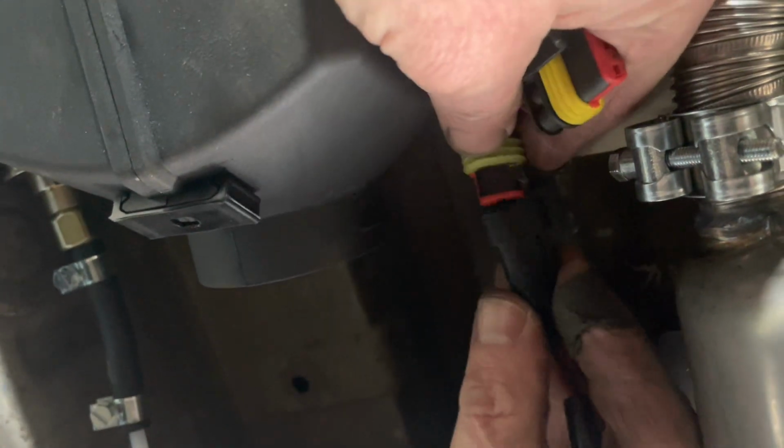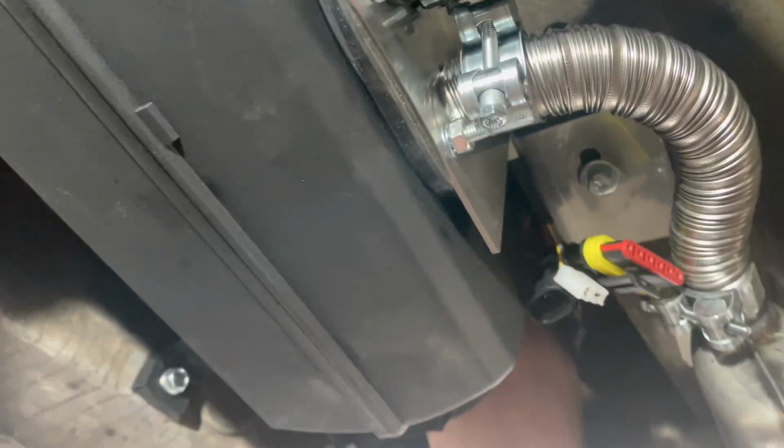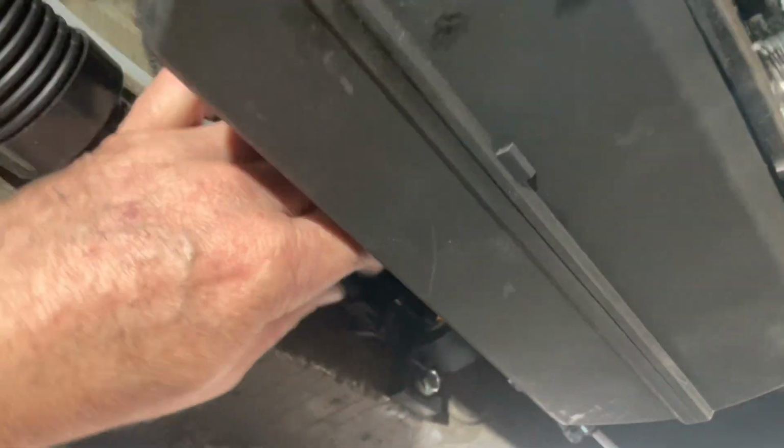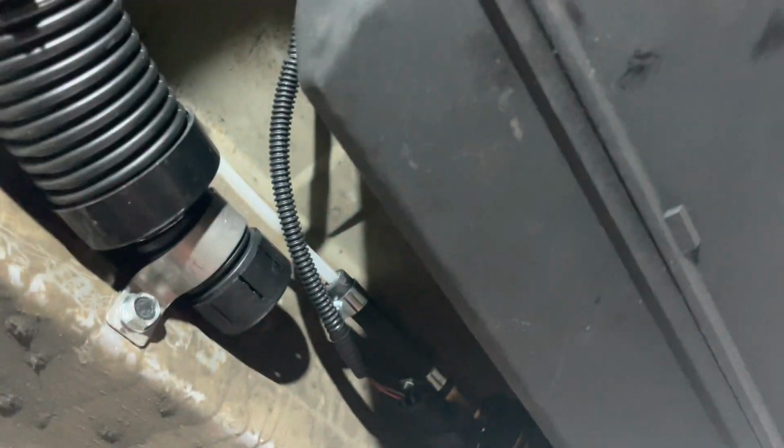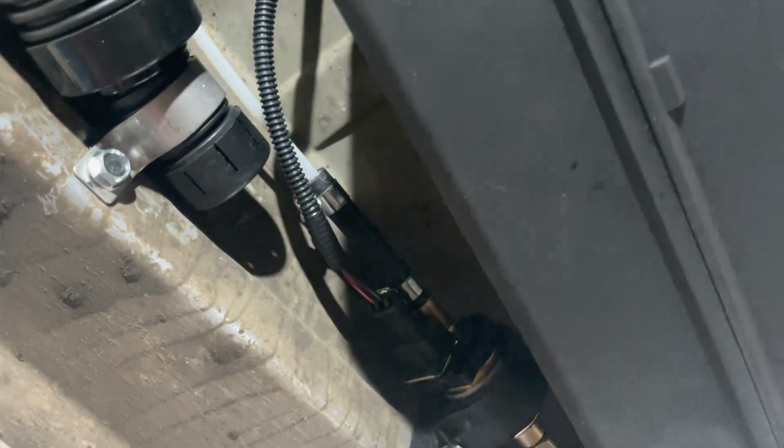There we go. Little plug there. Solid clip. Pass it round. And put cable tie on it. There we go. So that was all night. Put a little cable tie on that, that'll keep it nice and neat.